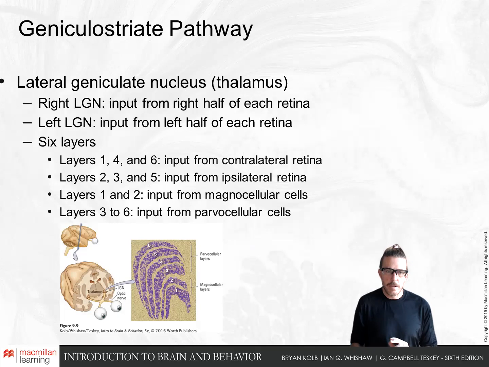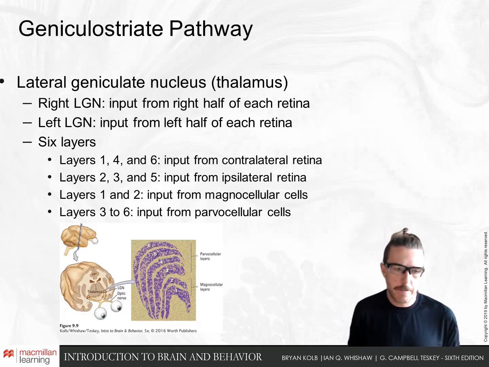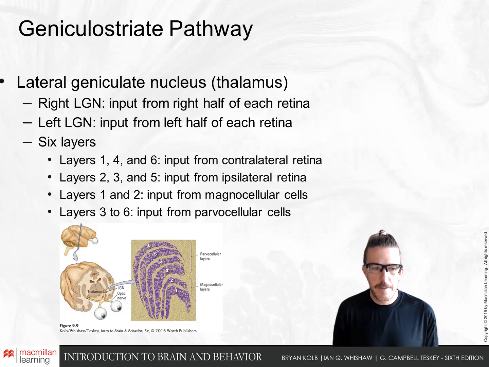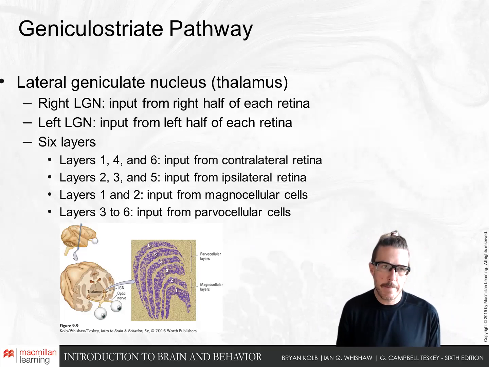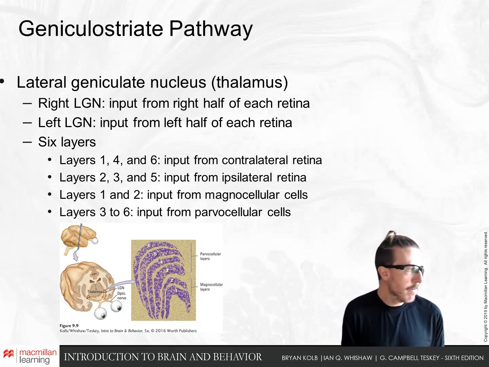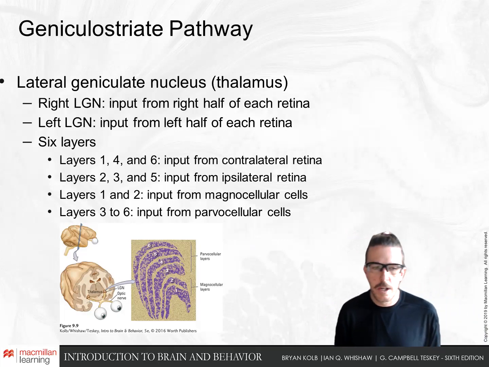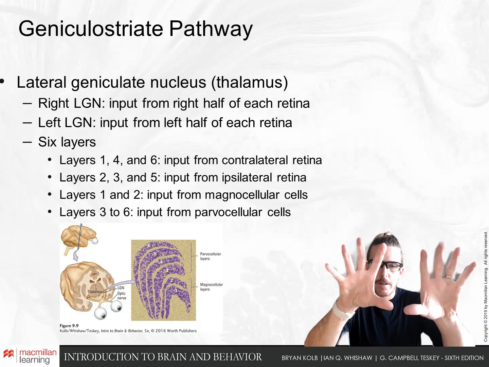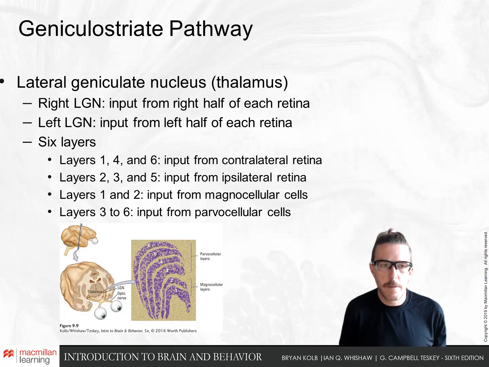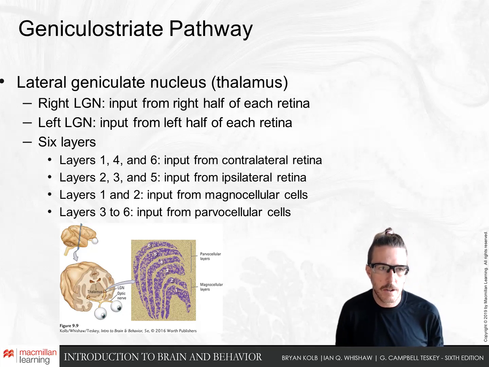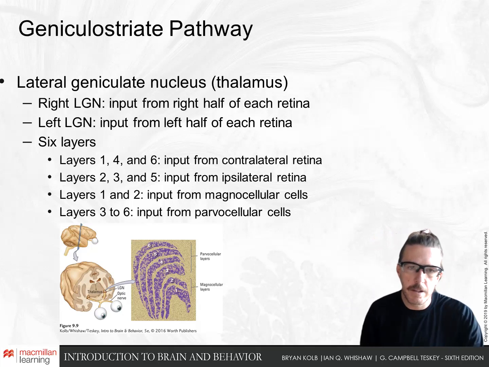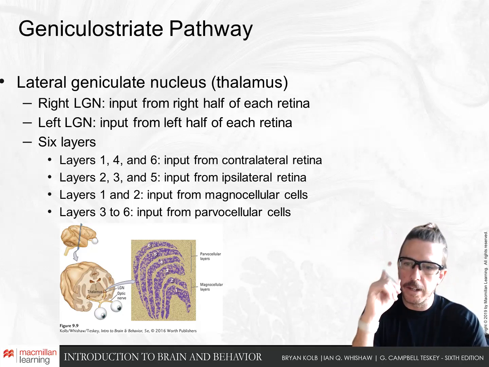One thing we didn't mention about the lateral geniculate nucleus is that it receives information from each eye. And information from the left eye and the right eye are kept separately. So the right LGN, even though it gets information from the right half of one retina and the right half of the other retina, still keeps those two sets of overlapping information separate. Right? Our eyes both look forward and they have slightly overlapping views of the world. And by separating out the layers in which that information goes, the LGN can separate out the information from the ipsilateral and the contralateral retina.